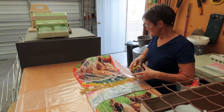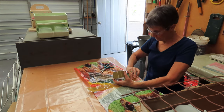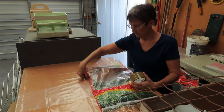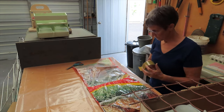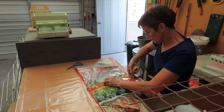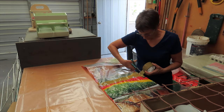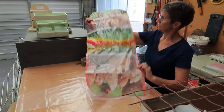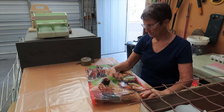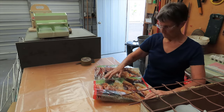This seam doesn't show, and I was running short of silver duct tape so I used brown packing tape, but duct tape is better. If you can find duct tape in fancy colours that would be even better, but all I had was silver grey. Now check that the two pieces are the right way up so that when the top is facing outward and right way up, the bottom part will fold up and make the pocket with the picture the right way up too.